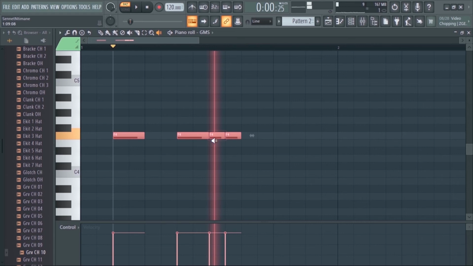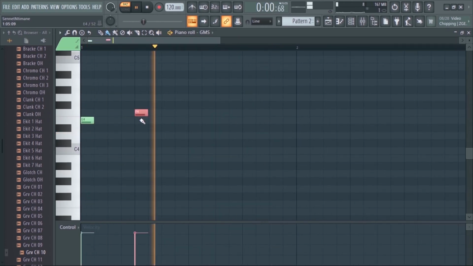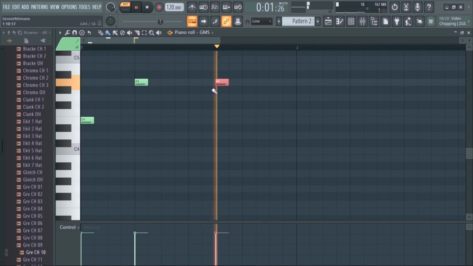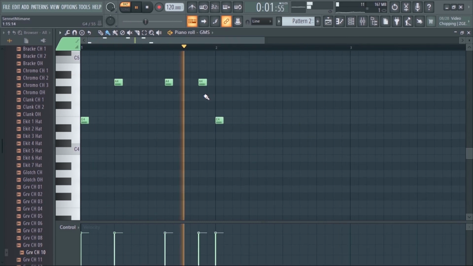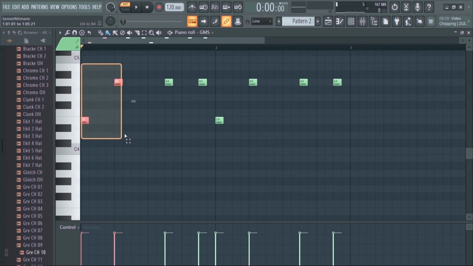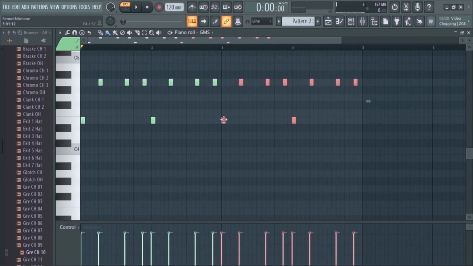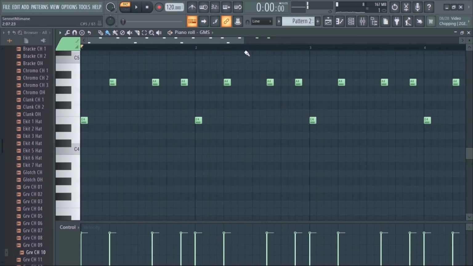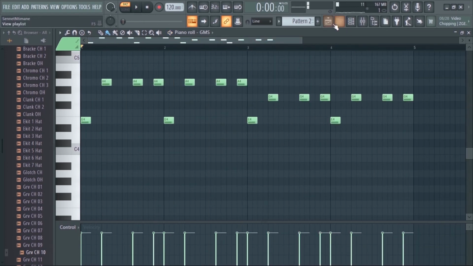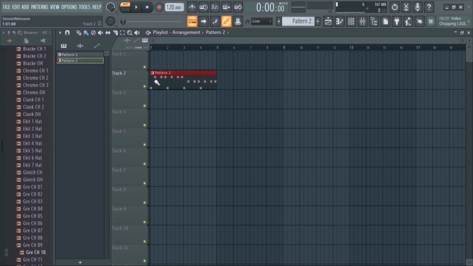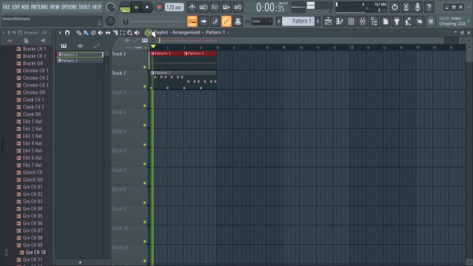So I'm gonna carry on to fast forward to make this video short. To copy and paste notes, you have to press and hold the control button, then you left click on your mouse and scroll to those notes and mark them. After that, you press and hold shift, left click on your mouse to drag the notes to where you want to paste them. Once you feel like you are done drawing notes on your piano roll, then it's time to go on your playlist window and paste them to listen to the drum kit and the melody at the same time.